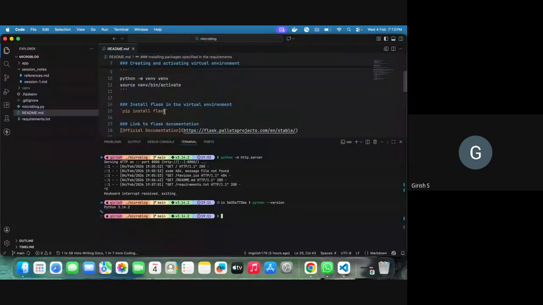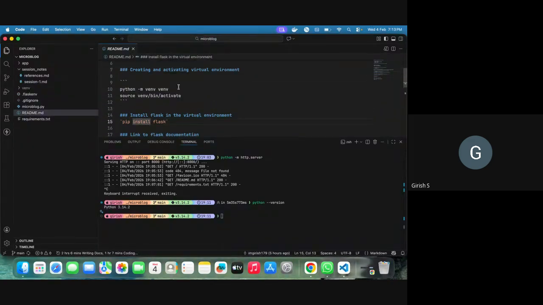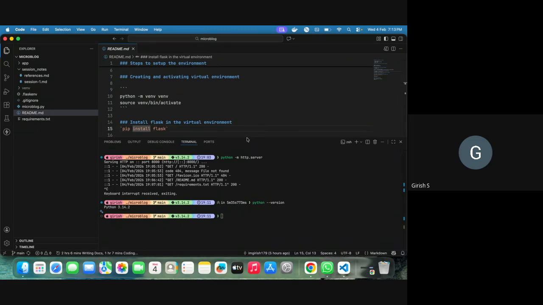So in order to initialize this virtual environment, what you need to do is create it first: python -m venv. Let me break down this command for you. First one is python. The -m stands for an option, which means a module. So venv is a module in Python, and this is the name of your virtual environment you are giving.